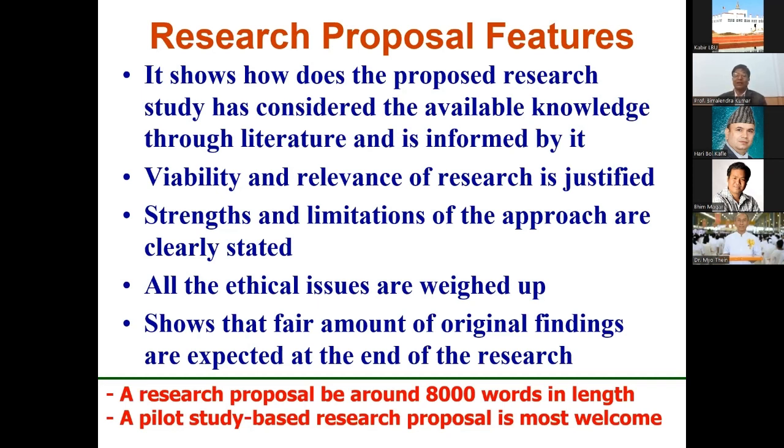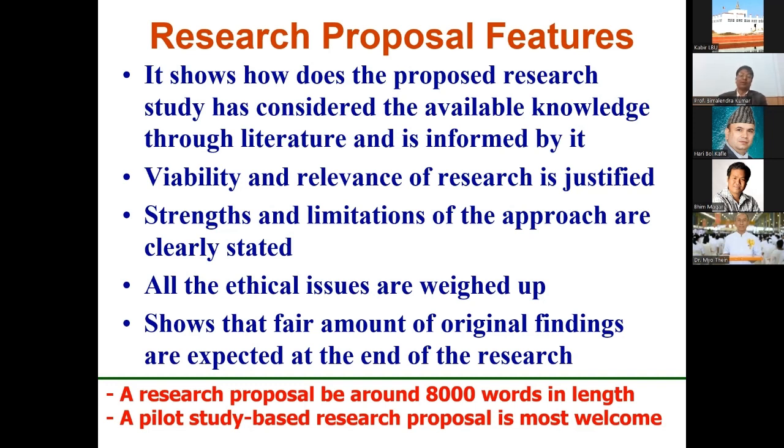So a research proposal also shows that a fair amount of original findings are expected at the end of the research. At the last, you have to make it clear in the research proposal how original findings are expected. It has not come out yet, but it is expected at the end of the research based upon the research methodology which you are going to use. And all the ethical issues are also related with the primary sources and the secondary sources.